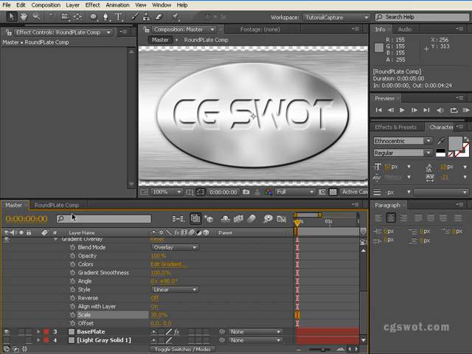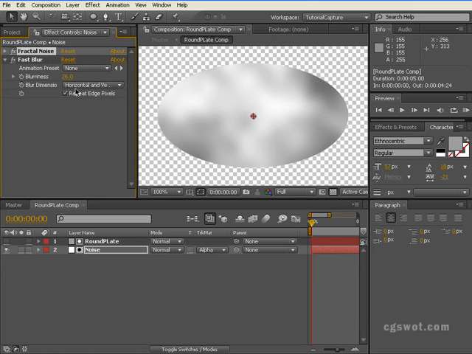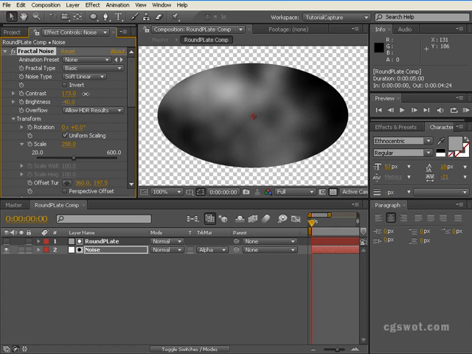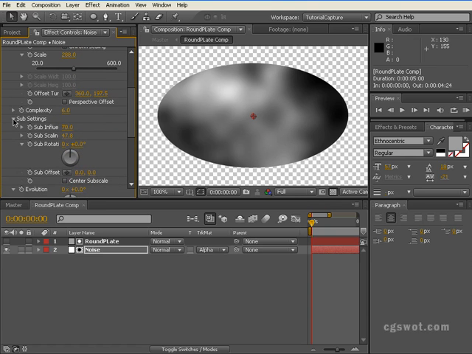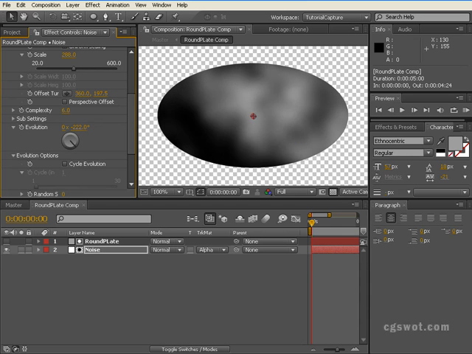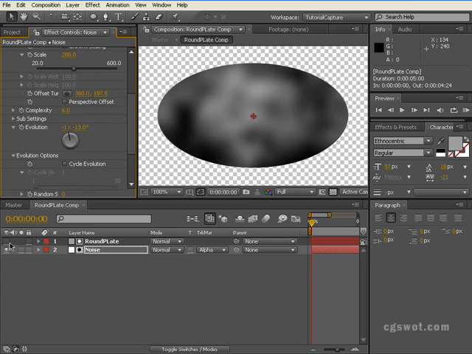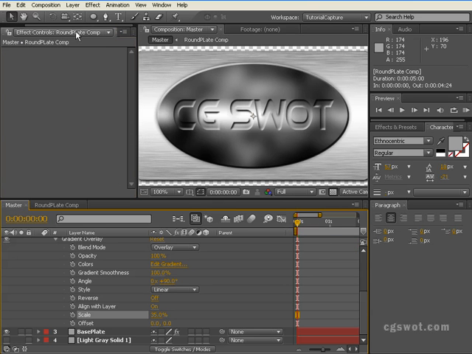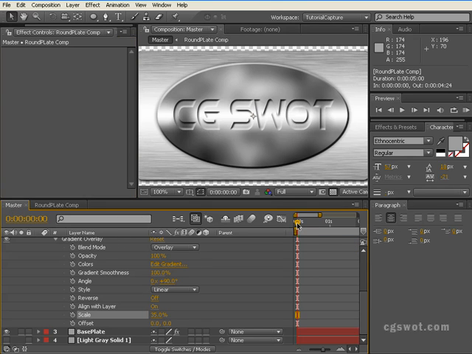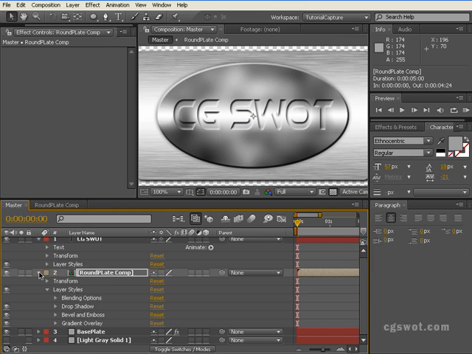I think our noise can come down a little bit darker, so we just go back into our fractal noise settings in the pre-comp and just bring our brightness down, just to get a bit of contrast there. And we can always move our evolution to get a pattern that we're happy with. Something like that's working. We'll come back into our master, and it's probably a little dark now, so let's just bring our brightness back a bit. And that's working okay. Okay, so that probably takes care of our rounded plate.